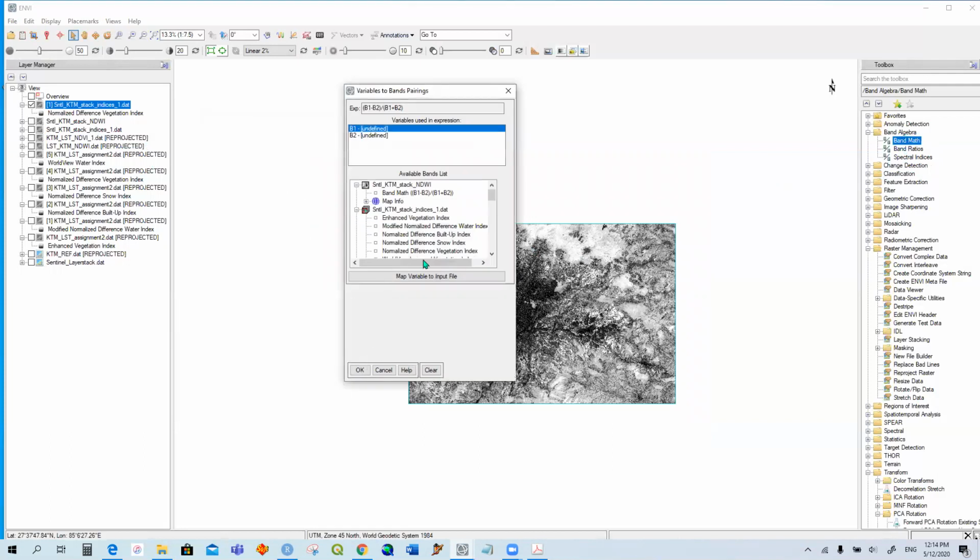Not this one, not this one, not this one. What happened to it? We want 865. NIR means b8. Okay, let's select this one for band 1. 865.